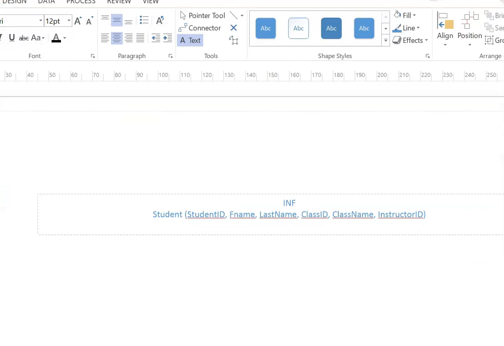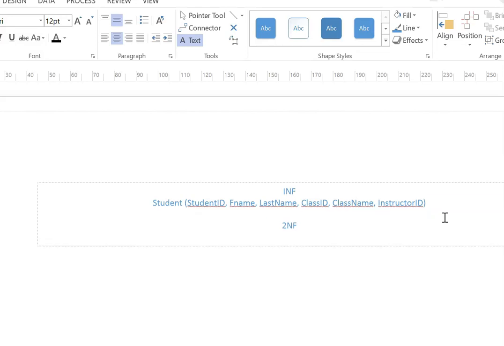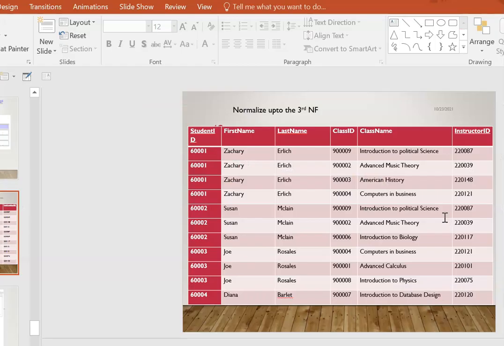Then in the second normal form, you ask yourself, is that table in the second normal form? So you go to the principles of the second normal form. The principles are such that you should have a composite primary key. In this case, the table has a composite primary key. But then you need to ask yourself, is every non-primary key attribute fully functionally dependent on the primary key? I don't think so. If you look at, for example, class ID, class ID depends on the instructor ID, but it does not depend on the student ID.